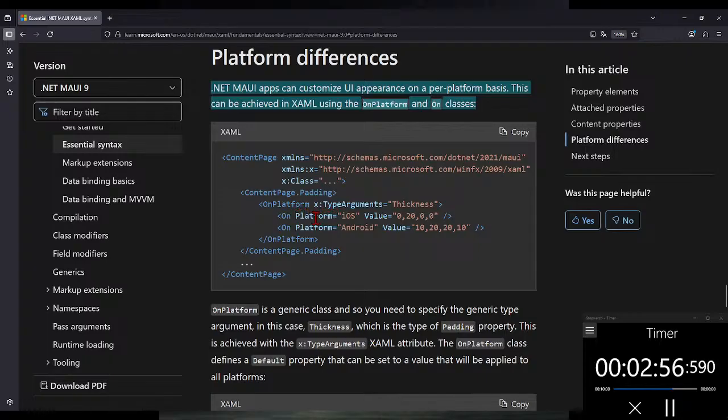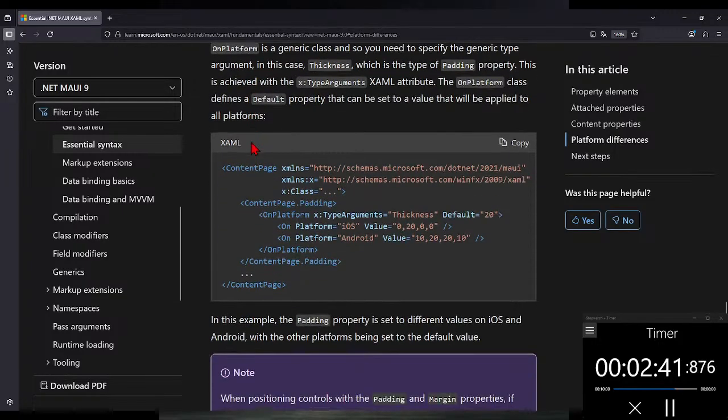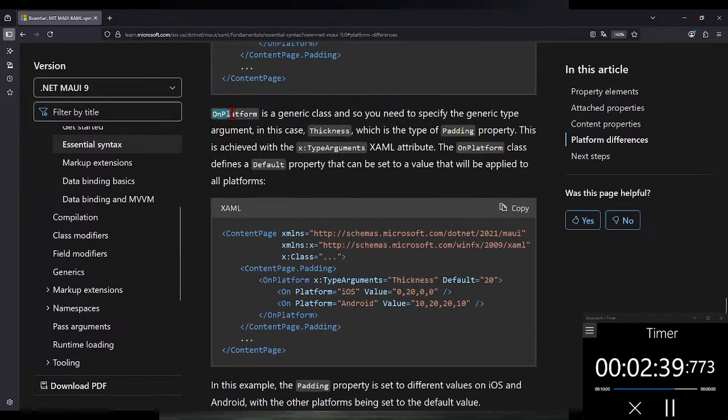On, that is a class from MAUI. Platform, and you specify the type, which is going to be translated in enumeration, and you pass a value, which is going to be read. On platform is a generic class, so you need to specify the generic type argument.